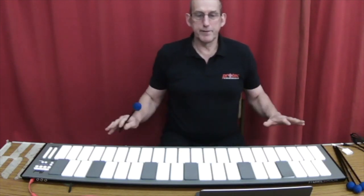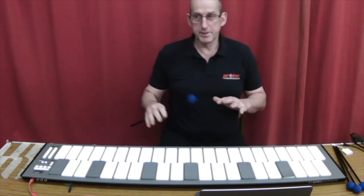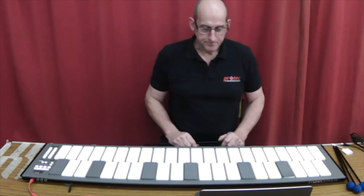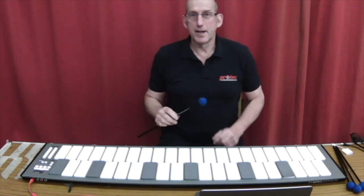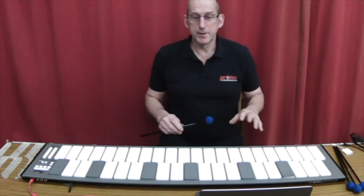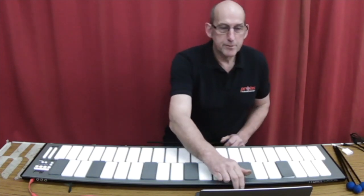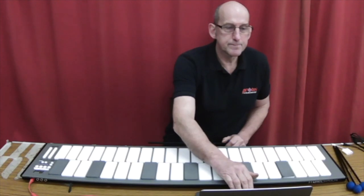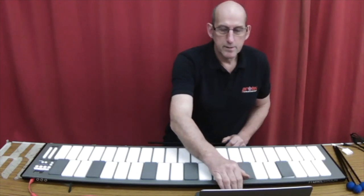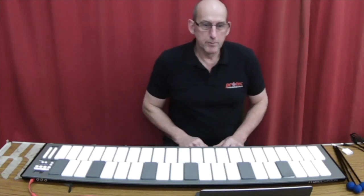So what I've now done is I've regulated the bars, so they should all be producing a pretty similar response when we're playing. There's one other thing we need to check on this, and that is that it actually plays chords, because the previous one I had did not play simultaneous notes. So to do that, we just need to go into whatever software we think we're going to use for this. Let's very quickly bring up MainStage, which is what I normally use.